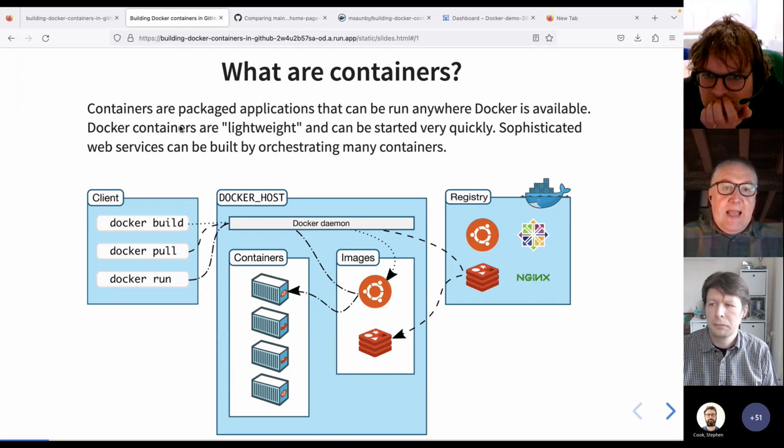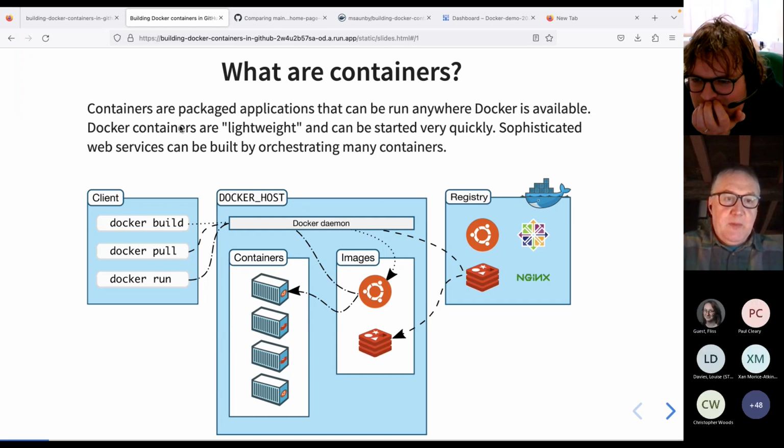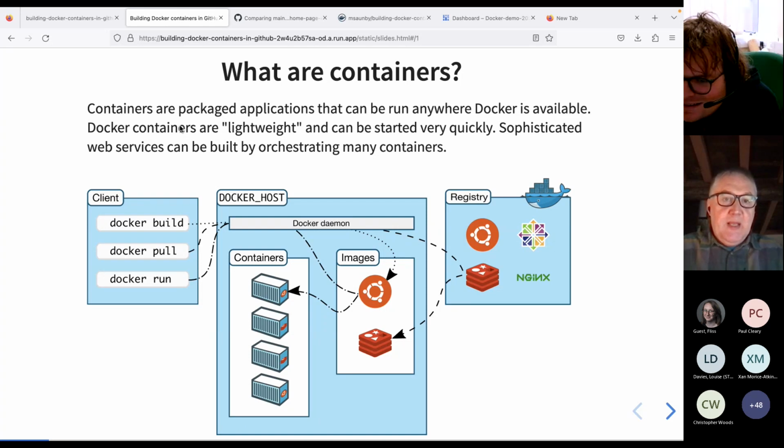So there are three aspects to this when we're working with containers. As you've just seen with Stephen with Vagrant and so on, you've got client commands. So we've got some command line stuff that we can do, Docker build, Docker pull, and so on. And then we're talking to a Docker host environment, which is essentially a virtual machine, but it's a virtual machine that's running many of these isolated containers within it. And then the registry, and I'll say a little bit more about the registry as we go through the talk.